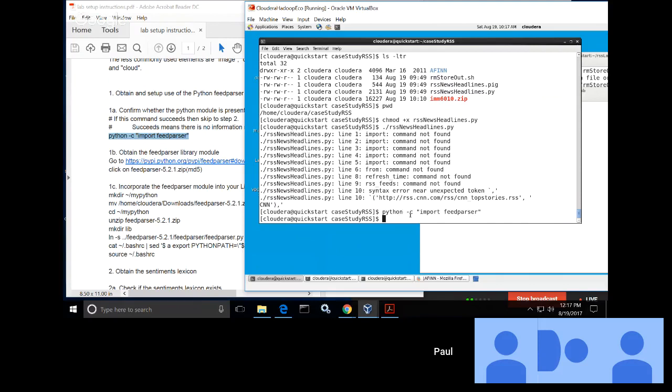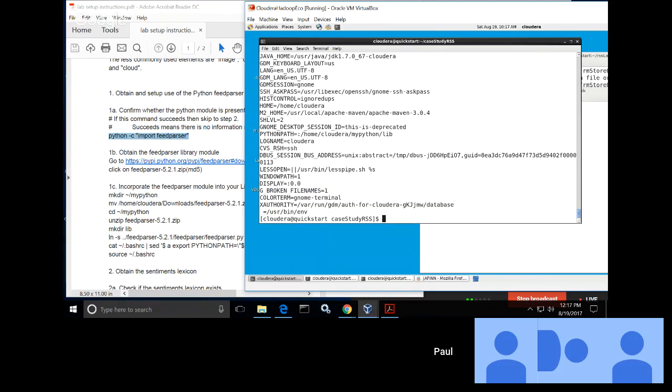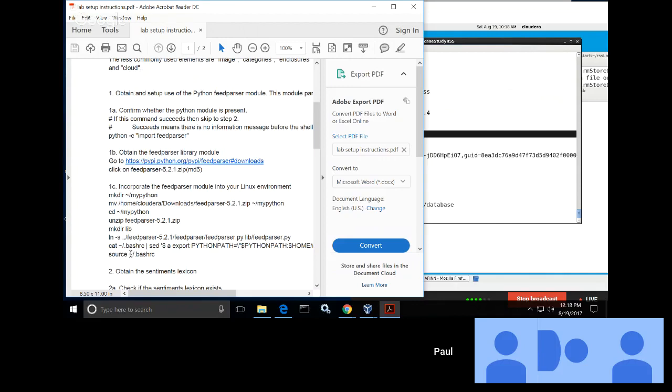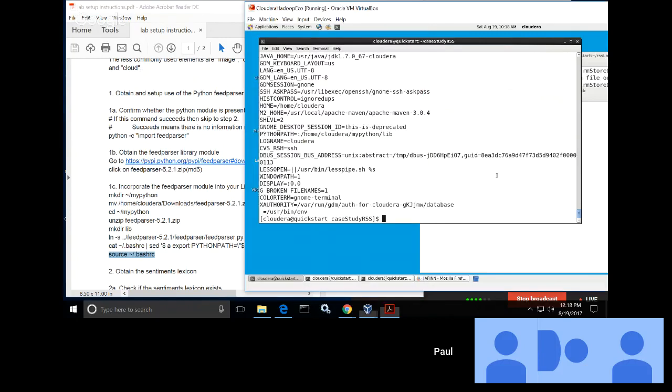Okay, so in order to do this in reverse here, if you look at your environment, it has a lot of different items in here. One of them is going to be the Python path. Oh, I know why. It's because I haven't rerun the bashrc. We have to reopen a terminal in order for the bashrc to execute, right? Otherwise it won't work. Within your terminal, just run the source command here, then you'll be good. If I'm in the feed parser directory, I can run it. So let me walk through each of these.